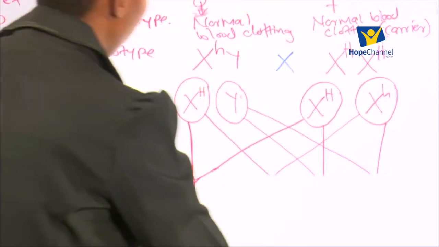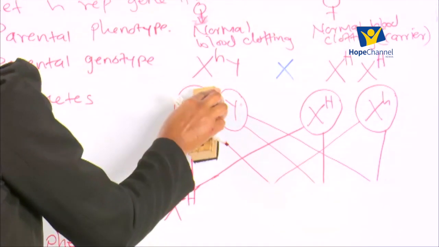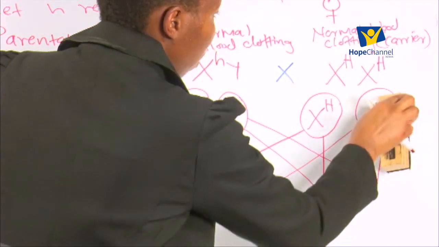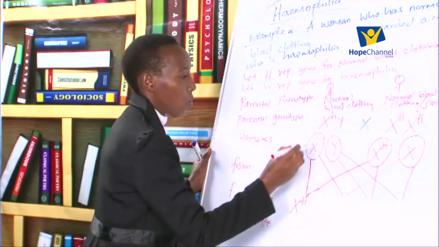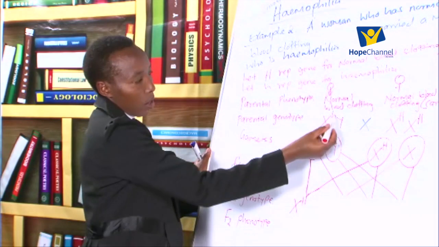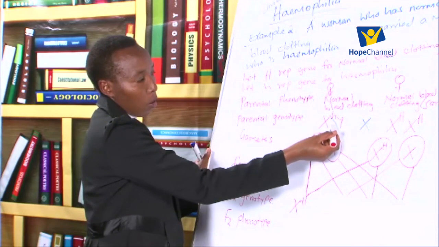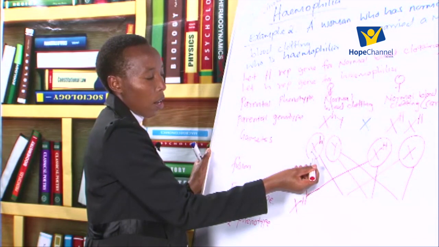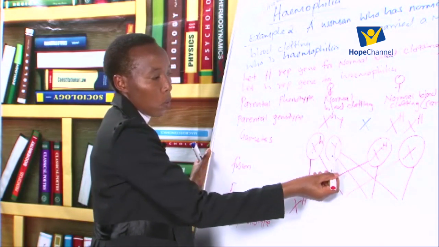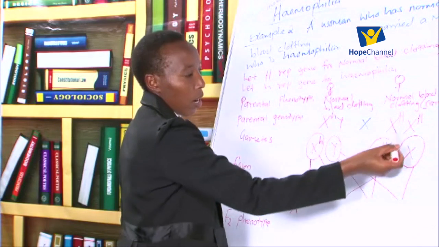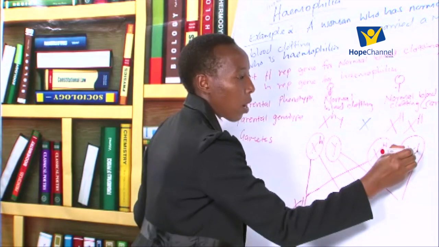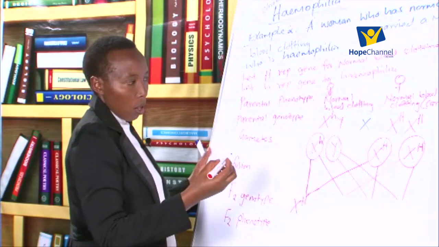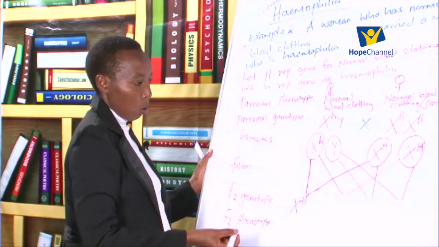So remember, in this case, we are saying that the man has hemophilia. So we expect the man to do what? We expect the man to be having the condition. So this is X. That is after meiosis. We are going to form the X, that is from the gamete with this chromosome. Another gamete will be carrying this chromosome. Another gamete will carry this, and then this one will carry this one. So that is after meiosis. So during fusion now, let's see what we are going to form.